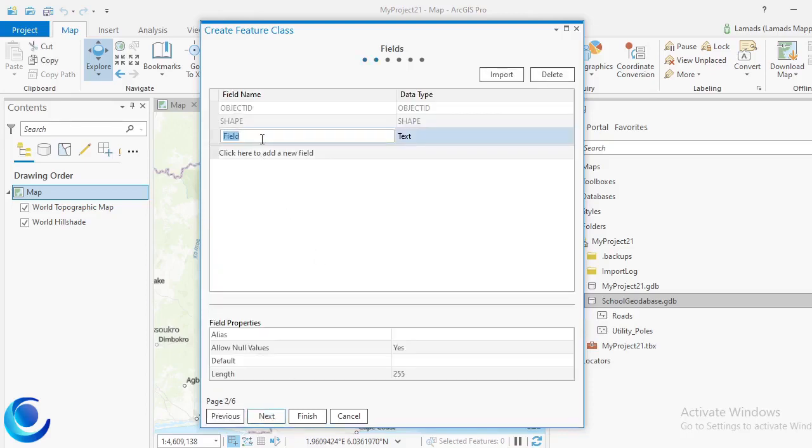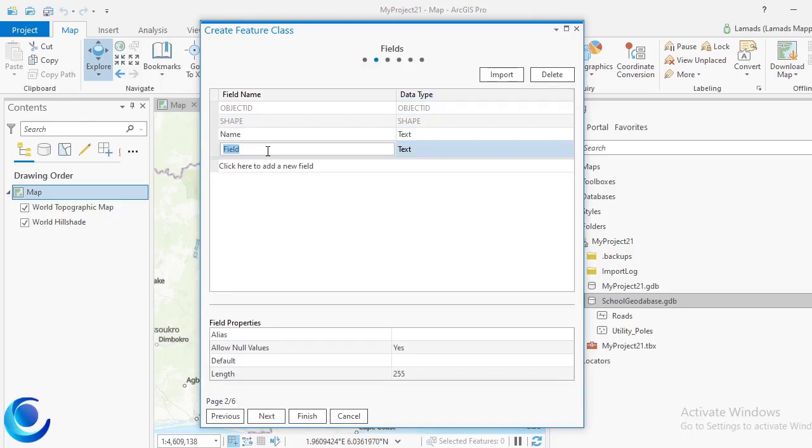So for the fields, I'm going to have name of the class, which will be text, and then, what else can I have? So name, I think I can have name of the class. I can also have condition of the class. So condition of the classroom, so that will be text.